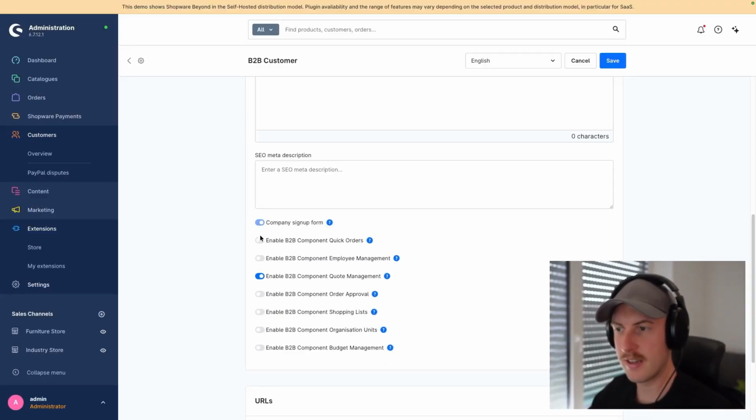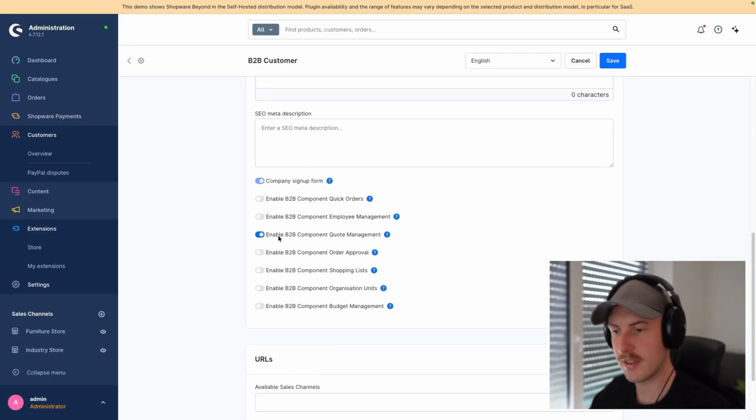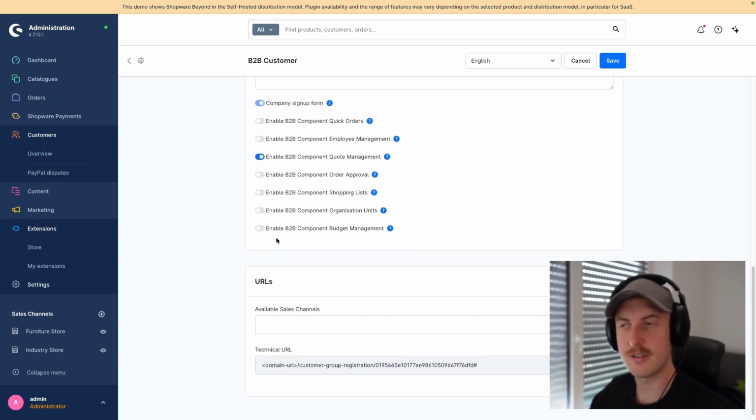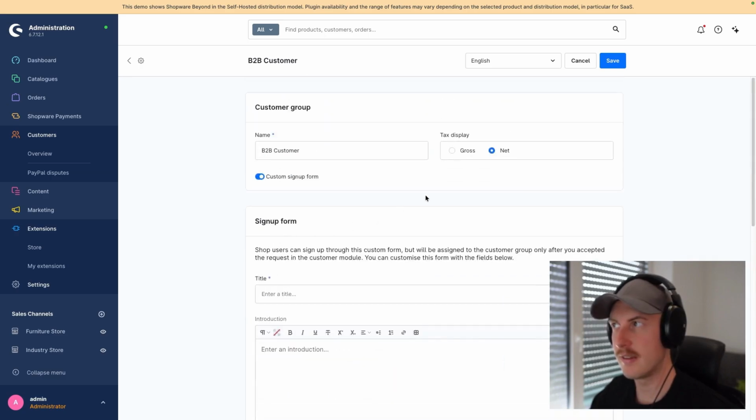And then I can now click together the individual functions for this form here. Afterwards, I can then store a suitable domain and so on for this registration form, save it, and then I can send it out to my business customers that I have as a shop operator. They can then register there, and then I don't even have to do the rights assignment myself. They can then subsequently log into the front end. Let's take a quick look at that as well.